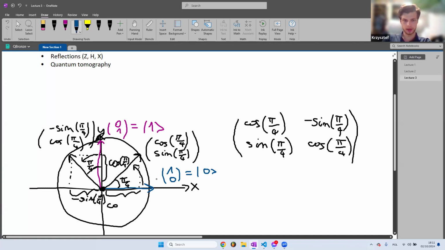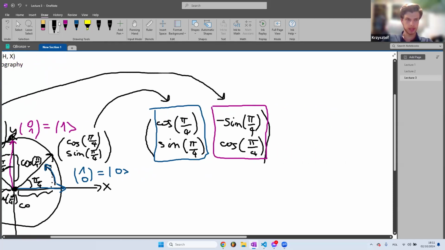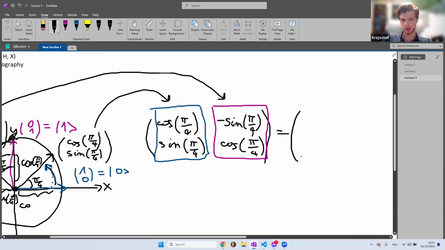So this is where the first vector gets transformed to. This is exactly this. And this is where the second vector lands after the transformation. So this will be right here. And this particular example comes to be 1 over square root of 2, 1 over square root of 2. And now here's the minus 1 over square root of 2 and 1 over square root of 2.